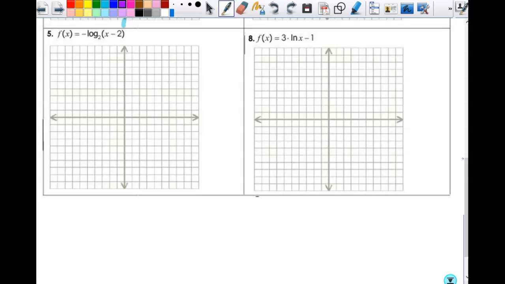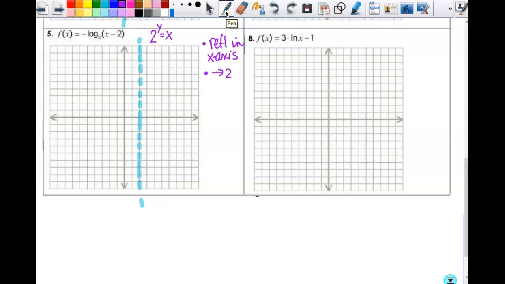I'm just going to rewrite the parent function as an exponential. So the base is 2. I would take that to the y power. That would equal x. Then I look at my transformations. That negative means that I would reflect in what? In the x-axis. Right? And then this 2 means I do what? Right 2. Okay. So, does my asymptote get affected here? Yes, I move to the right 2, so the asymptote has to move to the right 2. So I'm going to put that in there.